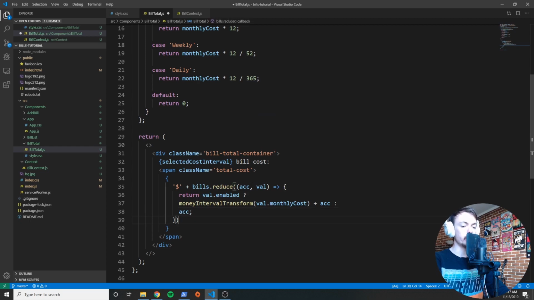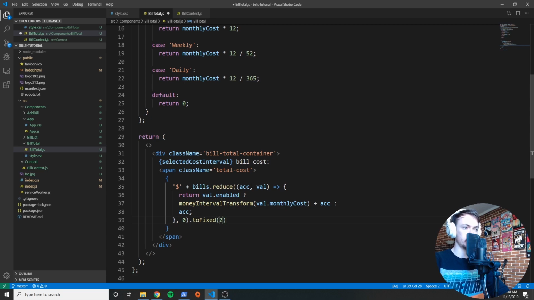Our default value for our reduce function, our initial value, will be 0 because we're going to be adding from 0 up. We're creating a sum. And after all of this is said and done, once we have that sum, we want to use toFixed to make sure that we only have 2 decimal values at the end. So if it gives us a rounded value of like 32.9685438791, we only want two decimal points because we're dealing with money.